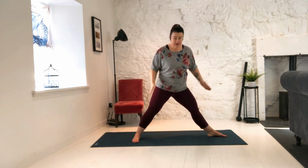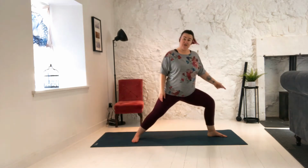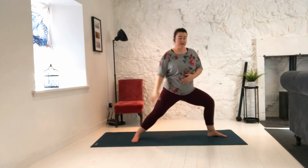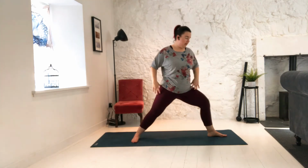Now we're going to point the right toes to the right, turning into more of a trikonasana legs, although a little bit wider than normal. We're going to bend into that right knee, and we're going to pulse. Pointing the knee towards the big toe, or the second toe, not letting my knee go beyond the toes, and I'm staying really tall through the spine. I'm not leaning forward, I'm not leaning back. Imagine you're stuck between 2 panes of glass. I know it sounds kind of weird, but that's a good way to think about this movement.